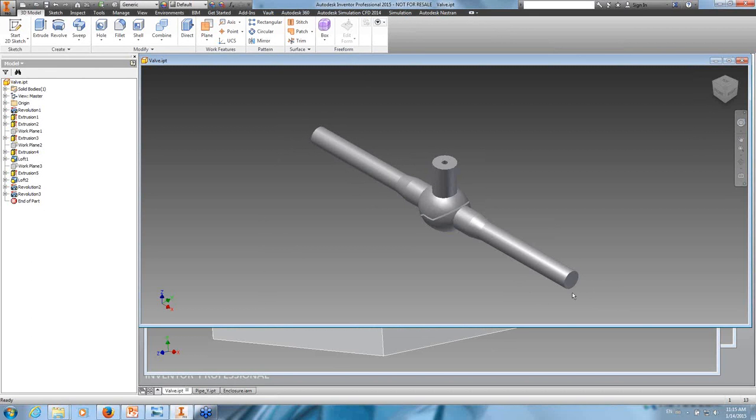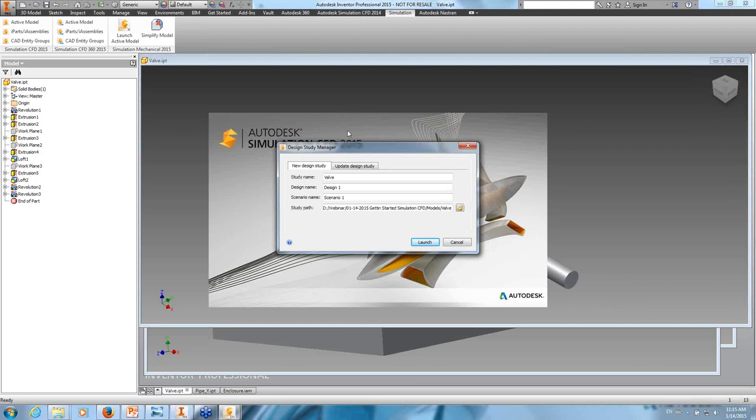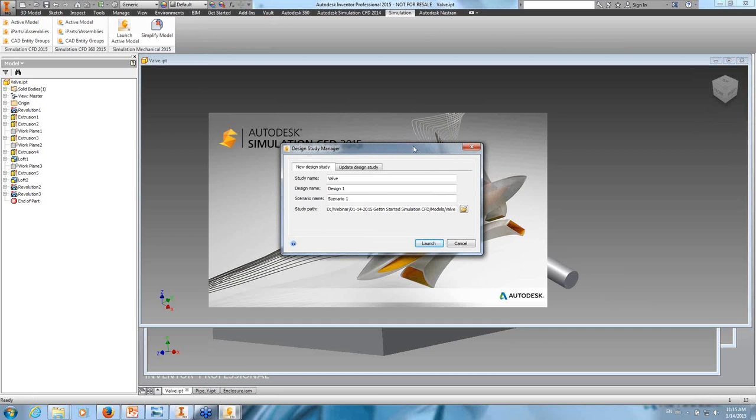We're interested in the fluid inside of it, the volume of the fluid, and this is what this CAD model represents. And in the next example, I'll show you if you only have the body of, let's say, a Y junction, how to generate the fluid inside of Simulation CFD. But for this first example, I have the fluid that is flowing in the valve. Model here is just a one-part model. I will click on Simulation here and go to Launch Active Model, at which point it's going to fire up Simulation CFD and present me with this dialog.